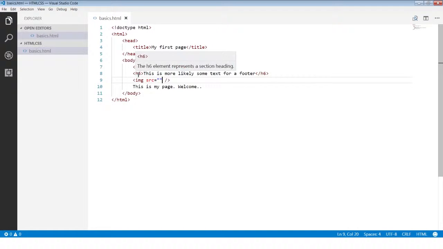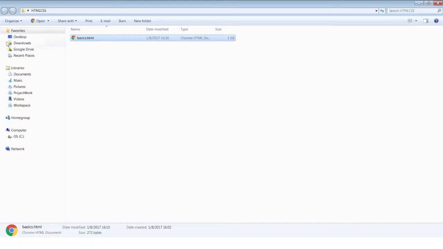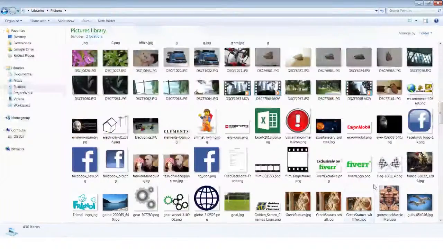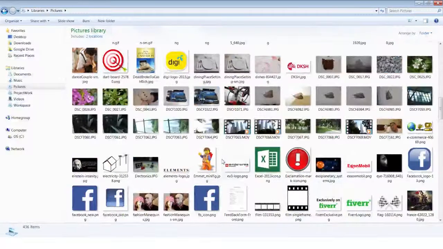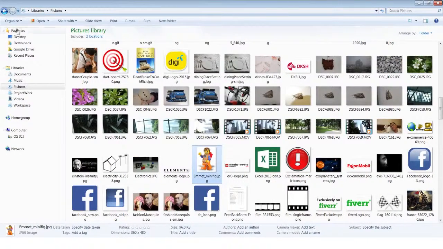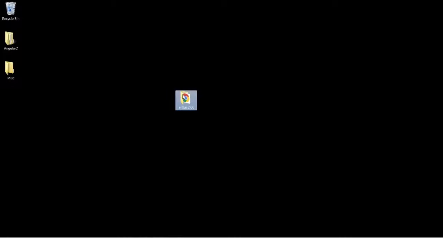Okay, so let's go for example over here. Let's say I want to put an image right here. After the H6, I just want to put an image just before my text. So let's go ahead and put an image inside the folder. Let's see now. Where do we have some images? I'm going to take just a simple image over here. And, oh, I'm always a fan of Lego. I'm going to copy that into our desktop folder over here.